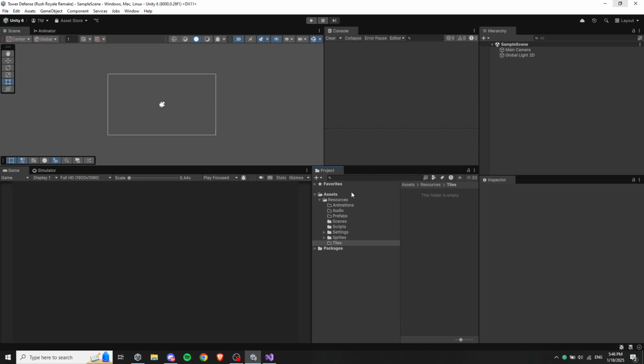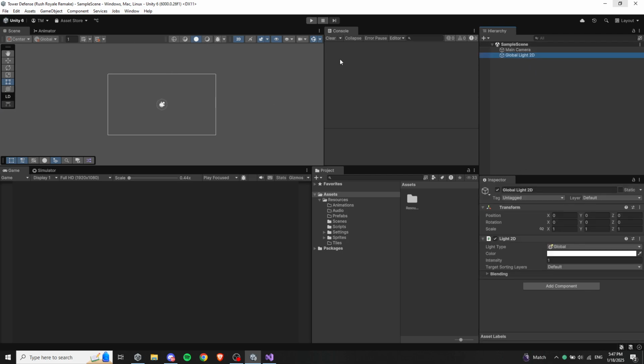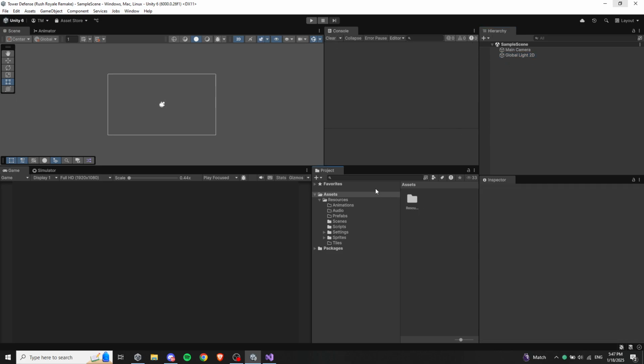And the first thing that I have to tell you about this is that this is URP, Universal Render Pipeline, meaning you have lighting in this type of game, which for the moment we don't really need. But first of all, let's rename this scene. So we call it level 1 because we have different maps.